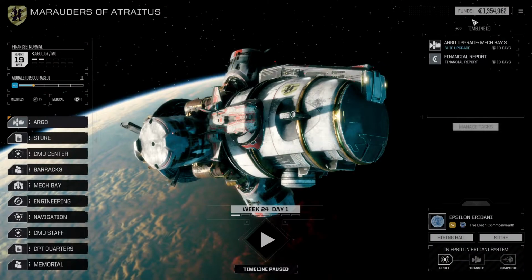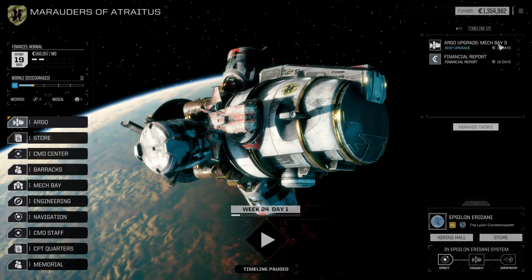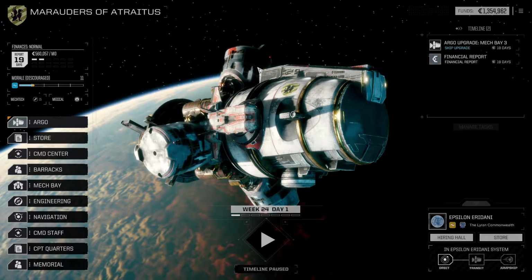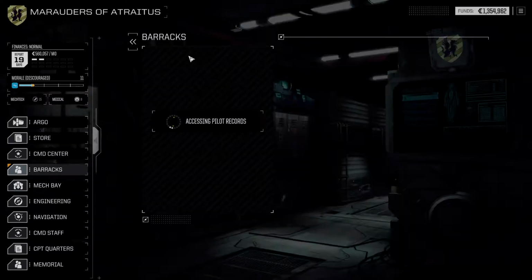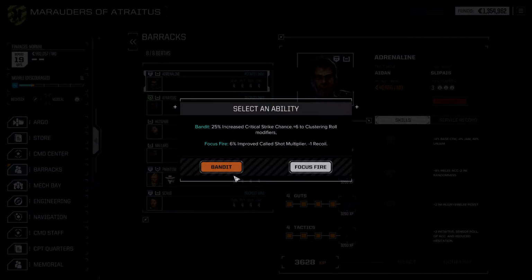So we've got about a month to build up our funds before the mech bay and the automation upgrade are both completed. So we're definitely going to do that. I do want to hop into not the mech bay, but rather the barracks quickly because Adrenaline has access to Bandit. I really feel like we have to take Bandit.